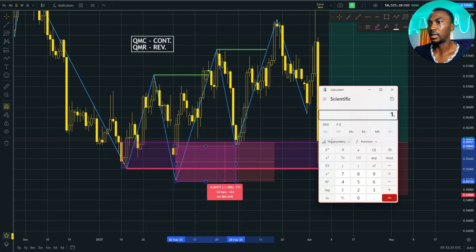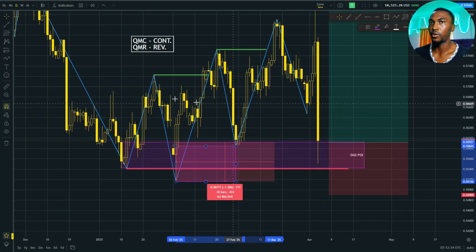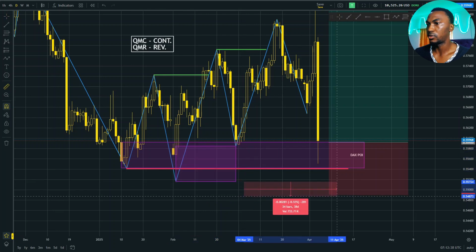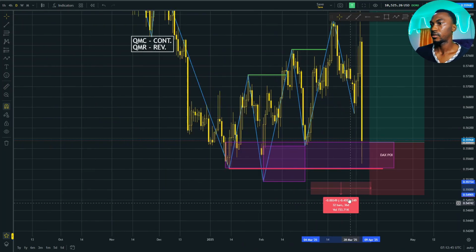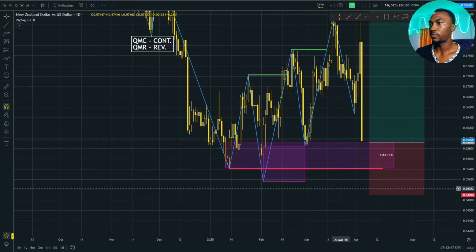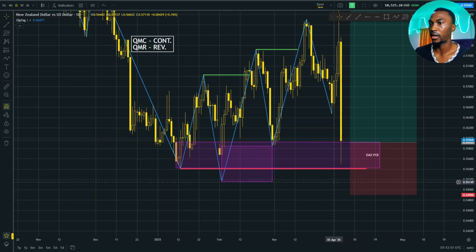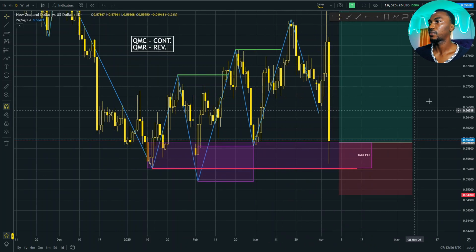so 1.38, and I want to take about 30% of it. So multiply by 3, so that's 0.41, right? And if you measure from the low to where my stop loss is, it's about 0.46. So this is how I measured my own stop loss for this trade. So I'm giving it an extra 40% buffer from the low of the entire region, right?